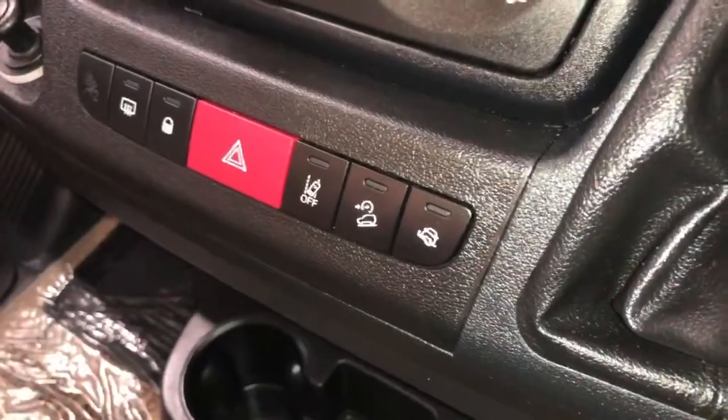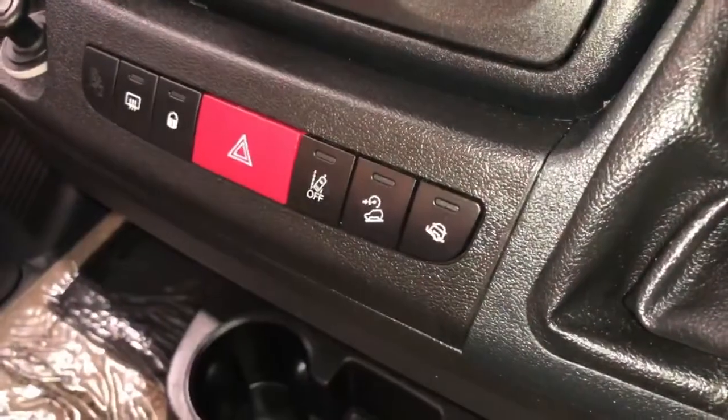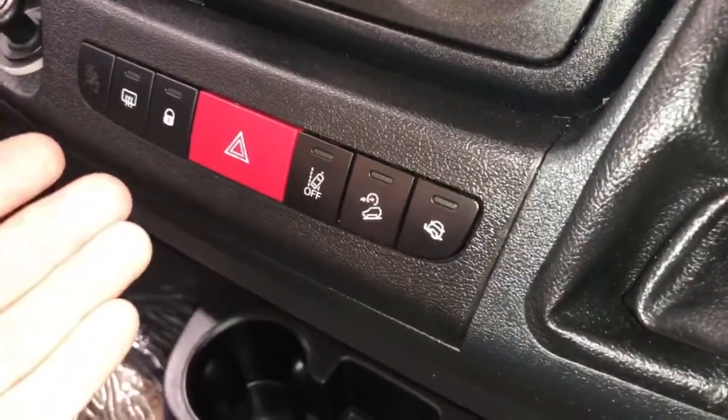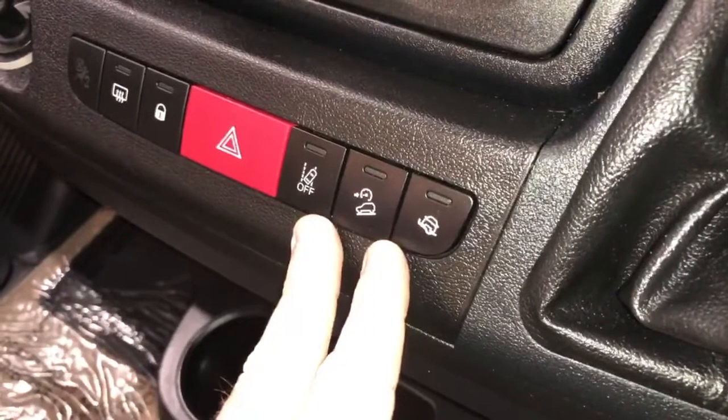Now you may have to check your vehicle manual. Not all downhill assist vehicles will show your brake lights for you, and if that's the case, you may need to just keep a little bit of light pressure on the brake pedal, as long as it doesn't obviously decrease your speed too much.